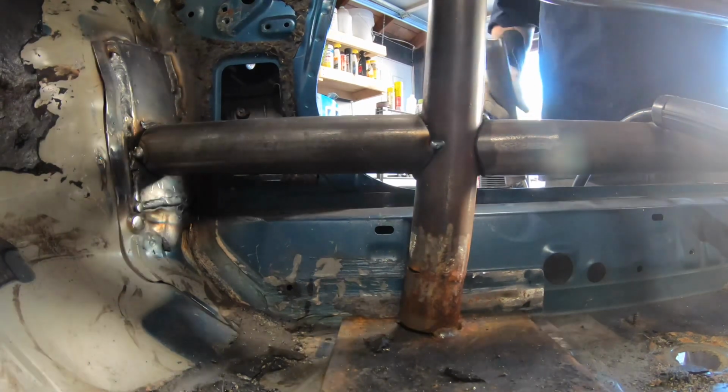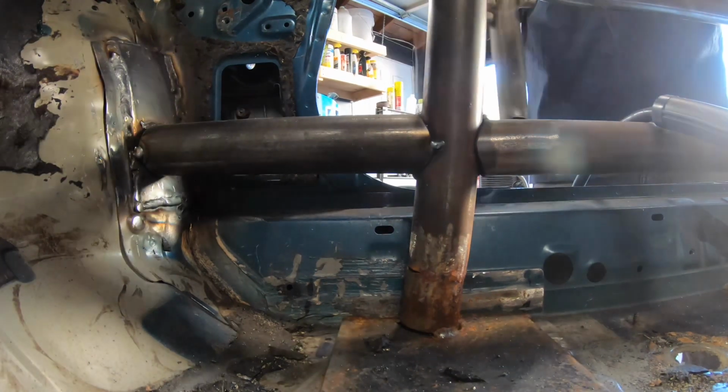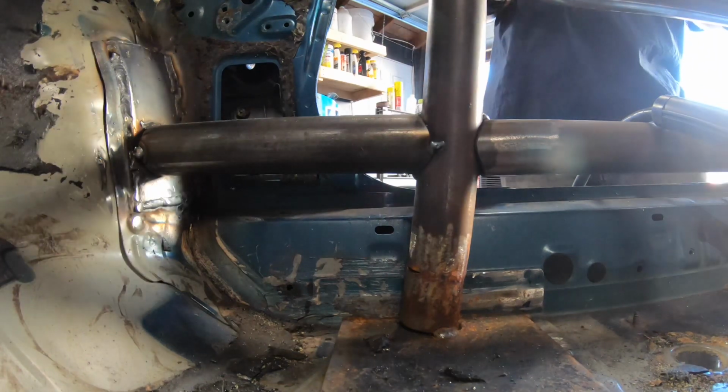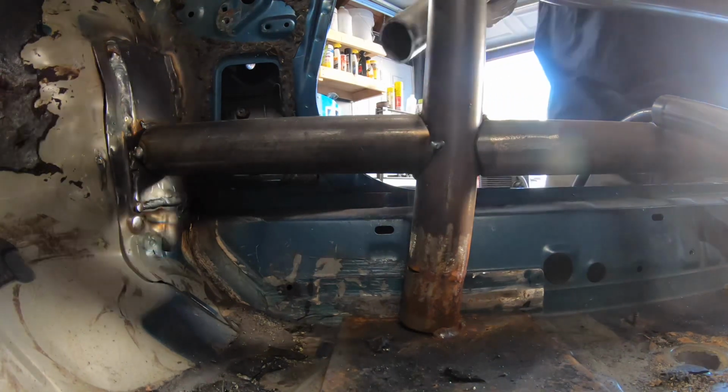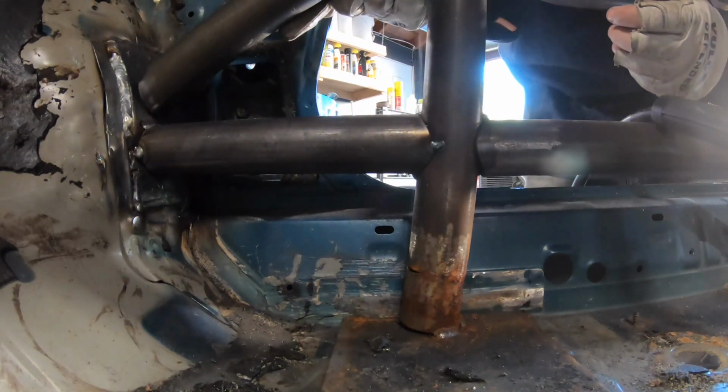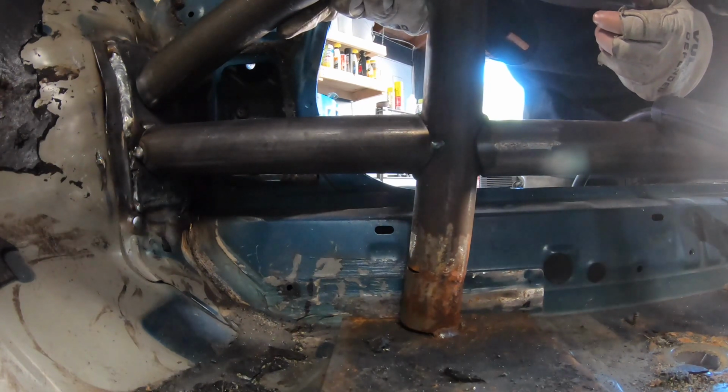All right, so I've got everything pretty much welded on the outer side here. It's hard to really get in there with the camera, so I just went ahead and did it off camera. This other bar, just gonna fit in here. Something like that.